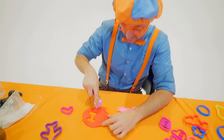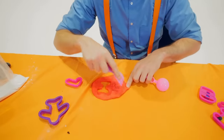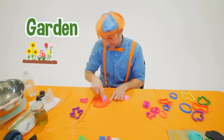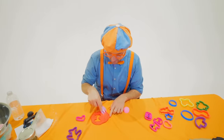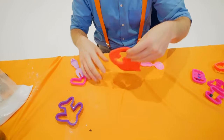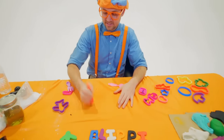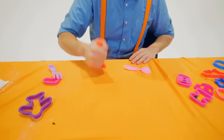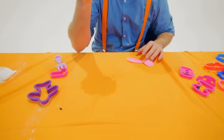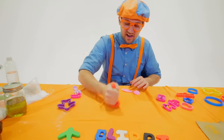And see, look at this. You can use the fork and act like you're in the garden. Gotta make the soil nice and soft, so then you can plant some plants. Wow. But I'm definitely making a mess with all these small pieces. Look at this. This is a cool trick that I learned. You can actually pick up a lot of the pieces by smashing it. It's kind of fun, huh?